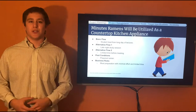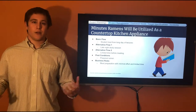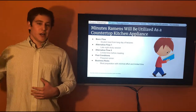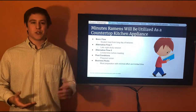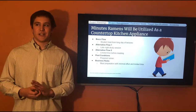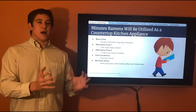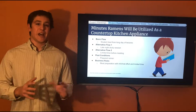Let's think about some usage flows. In one basic flow, the student comes home from school tired from a busy day of lectures, uses the ramen cooker, and it prepares ramen for them quickly and easily. In another flow, it's late at night and they're cramming for a test — hunger pains setting in, wondering if they have time to make food. With the ramen cooker they simply press start, go back to studying, and return to fully cooked ramen, minimizing time spent on meal prep while still getting food and getting their studying done.